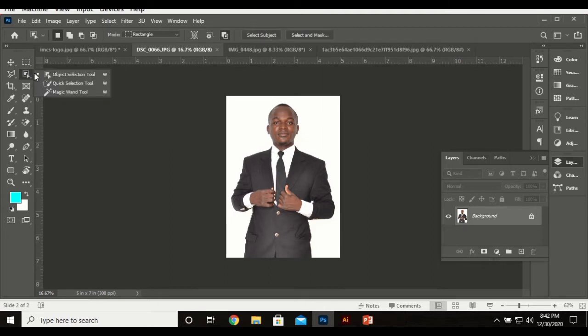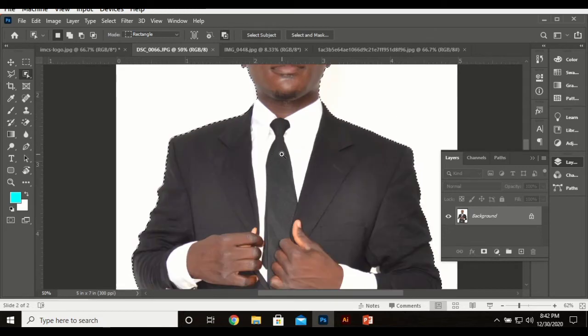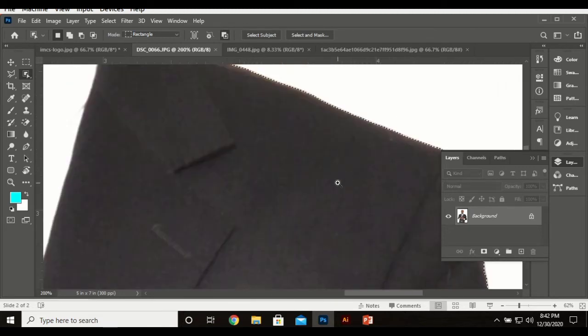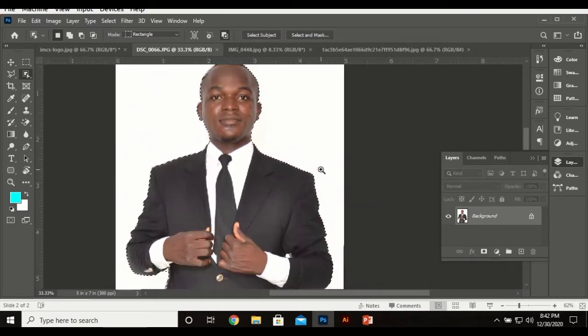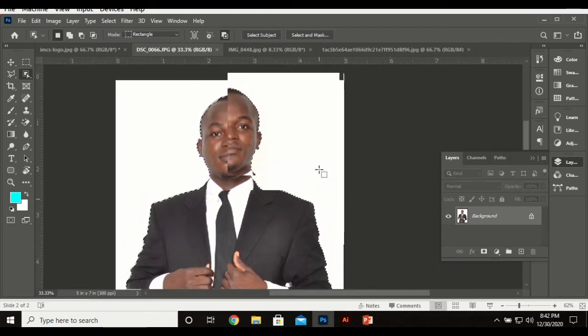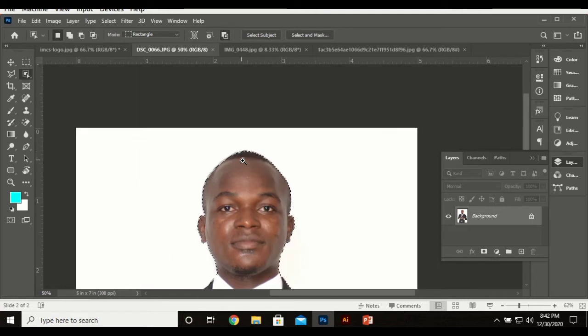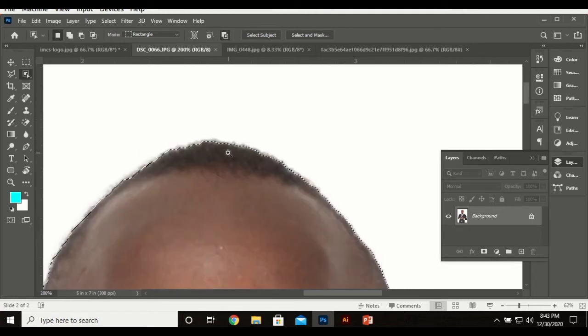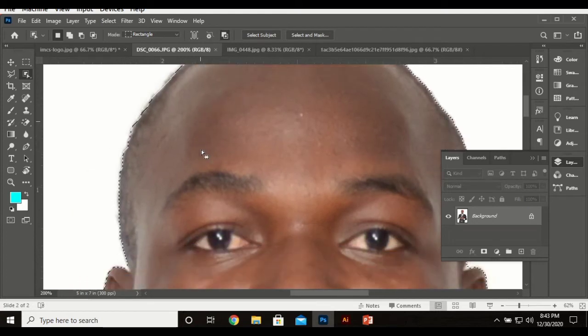That's the latest one, and I think it's one of the most intelligent ones. To select, you just click on it and you go to draw. You have the option here, you can draw around the picture that you want to select and you leave it, and it does the selection for you. Because the background is not that complex, the selection was easily done. To zoom in, you click Control plus, Control minus to zoom out. Or you can click Control space, then the right click to zoom in. So here it has done a good job for me.